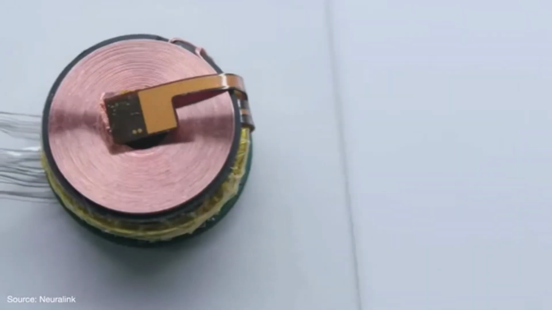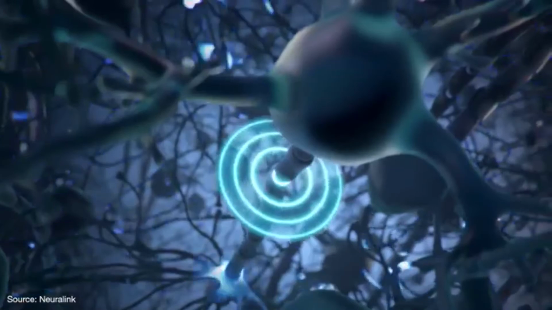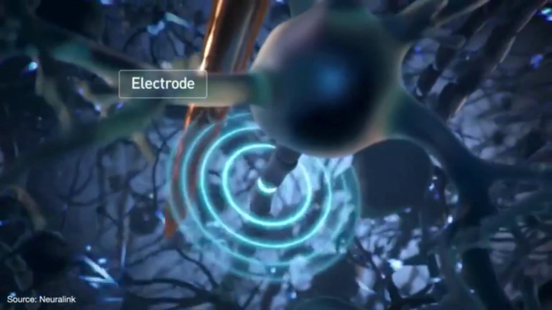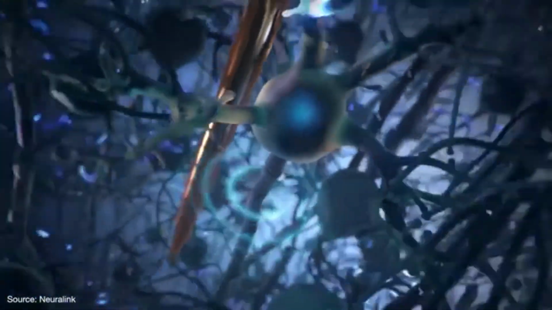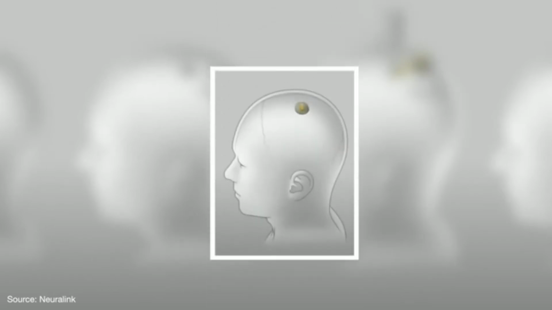The wires, or threads, are 10 times thinner than human hair and represent electrodes. The electrodes figure out what's happening in the brain by reading the signals sent by the neurons and then stimulating as many neurons as possible. This technology is not new, but what makes Neuralink drastically different from other neural interfaces is that it will insert significantly more electrodes to stimulate neurons on a scale never seen before.